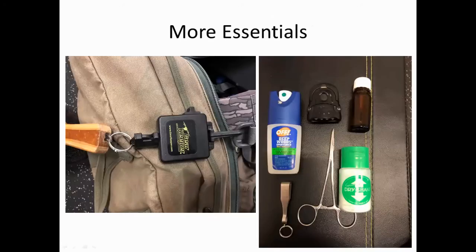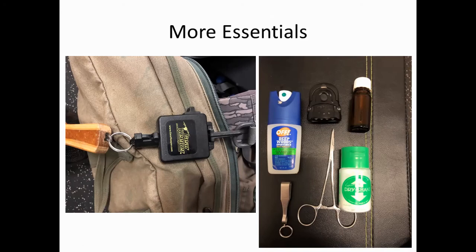Well, if I'm going to have a net, I need a way to connect it to me so I don't lose it. And there's several systems out there. There's recoil systems like the one you have here where it just stretches out on a line and it springs back in. There's magnets. There's holsters. Previously I had a magnet system, and I liked that for a while until I got back to my truck one day and there was no net there, and I figured out it wasn't maybe the best system. But I've since changed to this one, and I'm pretty happy with that.